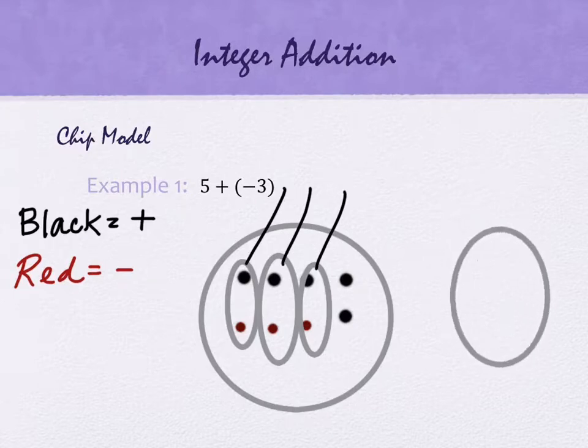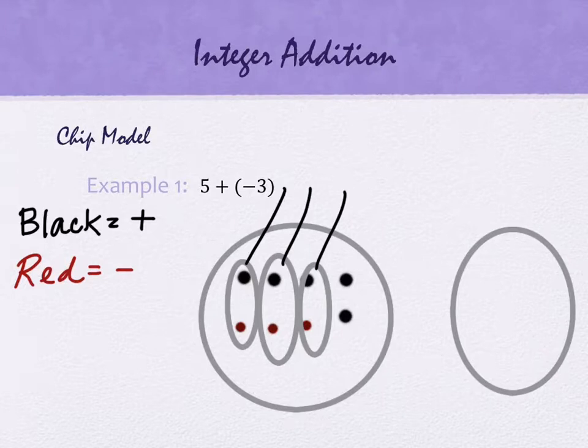And if I were to redraw the circle with what I've still got remaining, what would I have remaining in my circle? 2 black chips. And that would represent what number? The number 2. And when kids are physically doing this, they would take a black chip and a red chip and remove them simultaneously. They're removing a zero pair. And in the end, they have 2 black chips left on their desk in the circle, and that's representing the number 2.